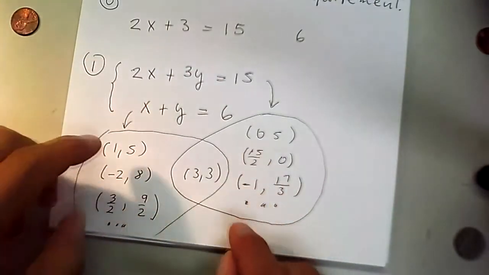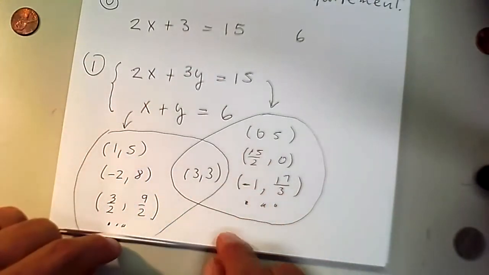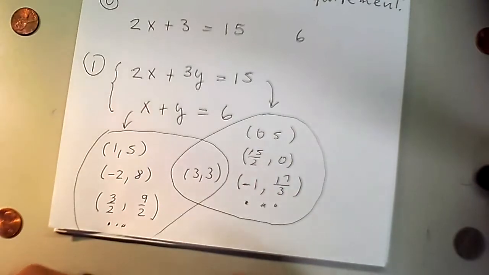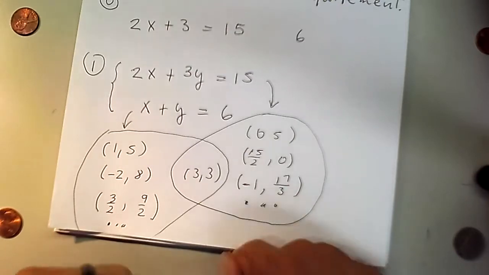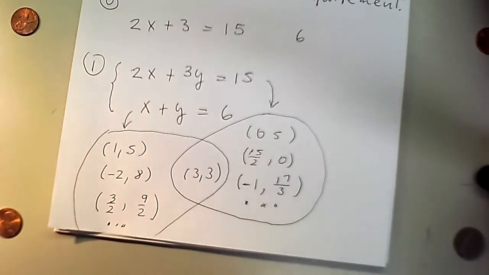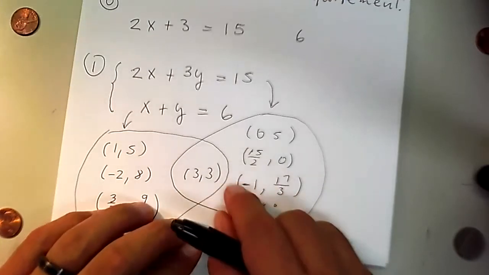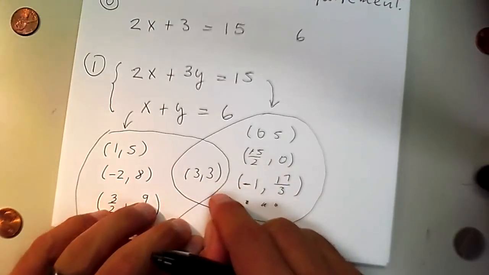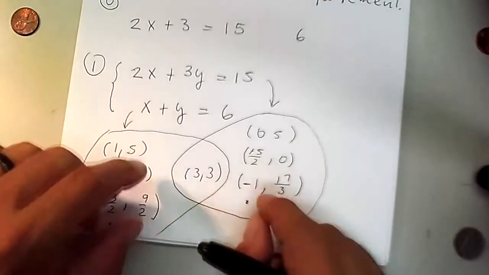Now, this method of going with a list and going with a list, if we are very lucky, it would work. But it's like throwing a dart in the dark. Will you hit the target? Maybe, or maybe not. We don't know. It could happen that we get the answer by trial and error.